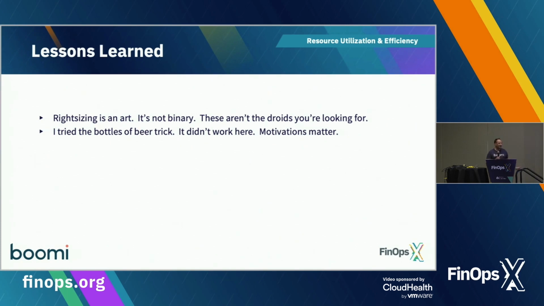I did try the bottles of beer trick where I compared cloud usage to bottles of beer. It didn't work for me. So I tried it, and basically the feedback I got was like, nah, this just isn't exciting for us. I'd rather talk about money. Some engineers are motivated by money. Some are motivated by, say, the greenhouse gas output. You certainly could break it down into here's the carbon footprint for your resources, and because they're underutilized, here's the extra carbon footprint for your resources. Motivations matter.